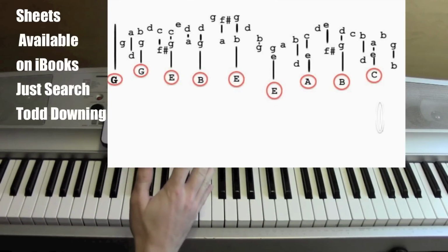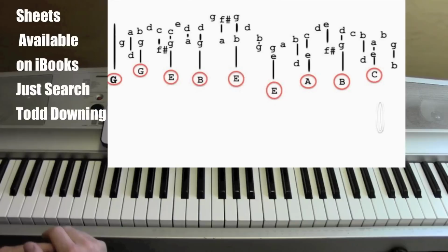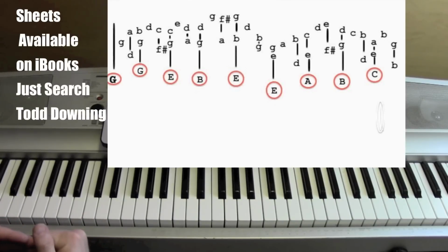So that's just a little bit of the first part of the song. I'll teach the whole thing. And these sheets that I have up there, they're available on iBooks Bookstore in case you want them. They make it really helpful for learning the song.